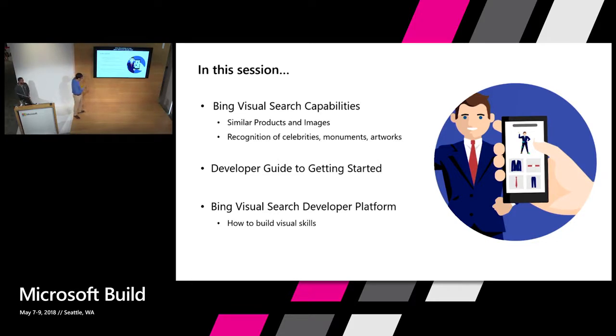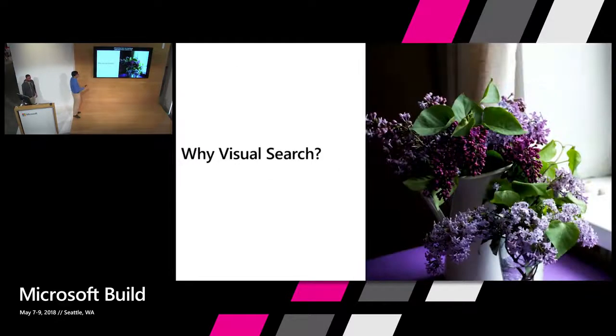So when you think about this, there are 2 different announcements here. One is applications that you can build using Bing Visual Search. And second is applications that you can build using the Bing Visual Search Developer Platform. So let's dive in. First of all, why do you require Visual Search, right?